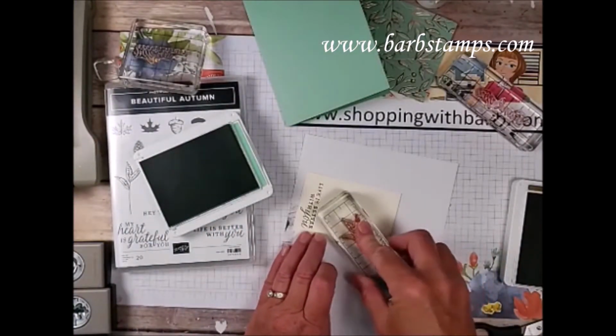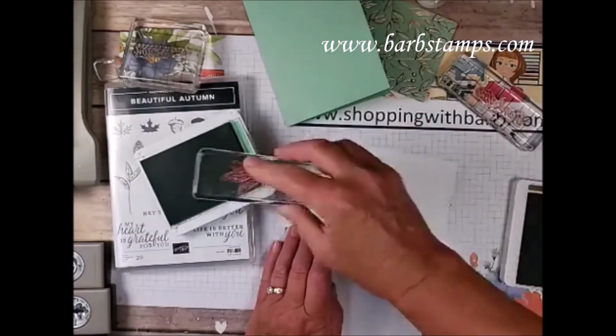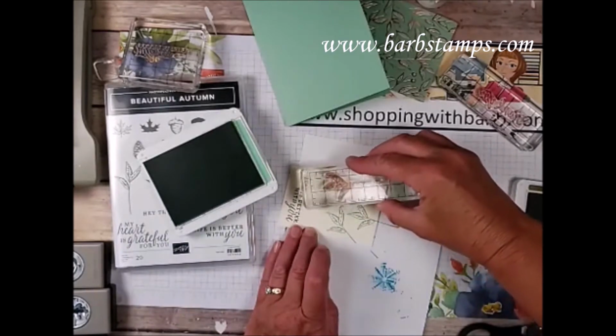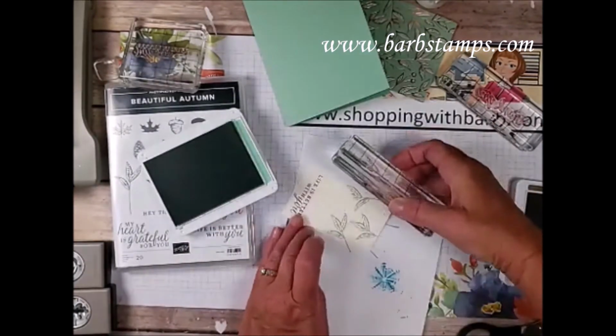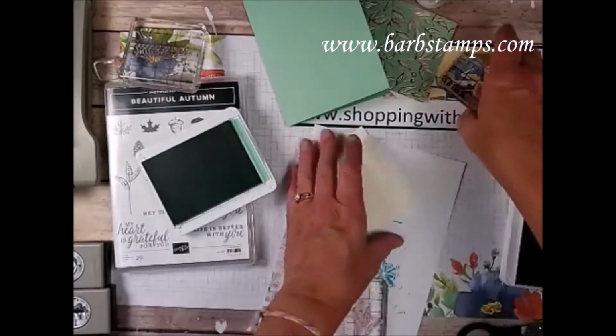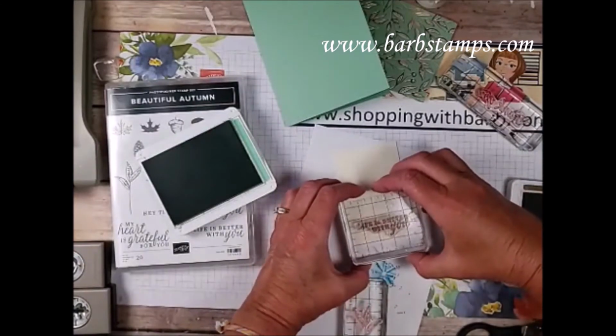Okay, so we're going to just stamp that, and we're going to come in and stamp it again, and maybe come down a bit farther this time. Oh, gosh. I'm not even going to try to fix that. We're just starting over.